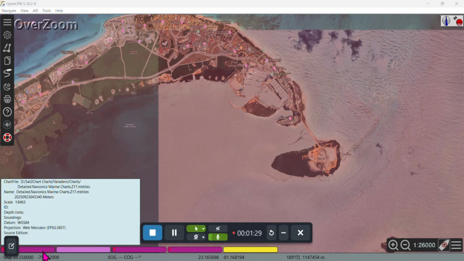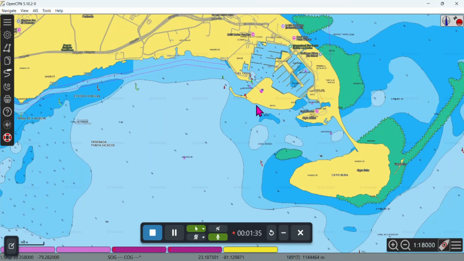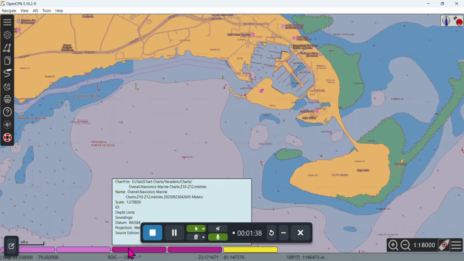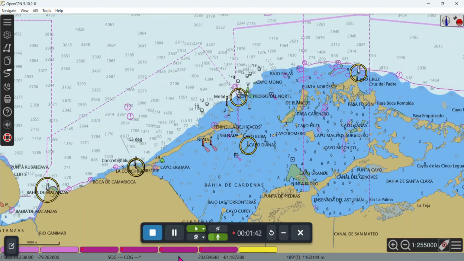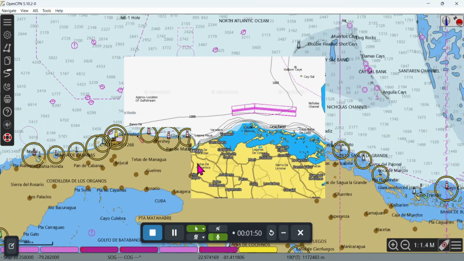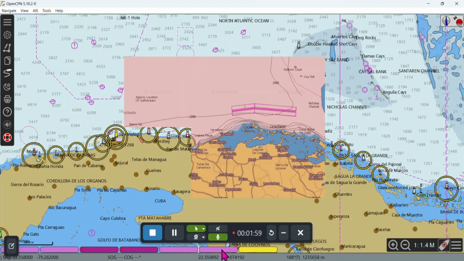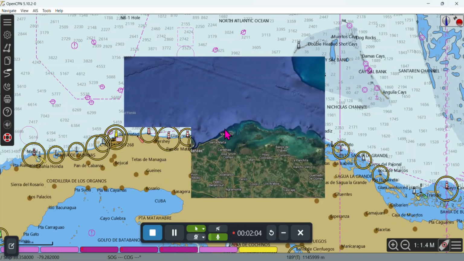Okay, back here, the detailed Navionics chart will look like this. So there's lots of detail here. And here's a look at the overall charts. This is the Navionics overall. And you notice it extends way out into the ocean here because we had zoom levels 10 to 12. Then there's the overall chart with the satellite. Okay, that's all for looking at them on OpenCPN.